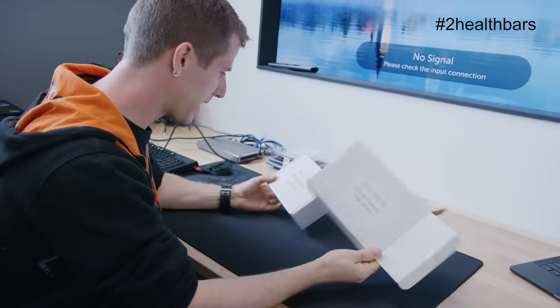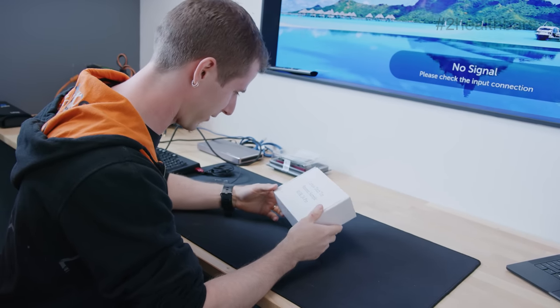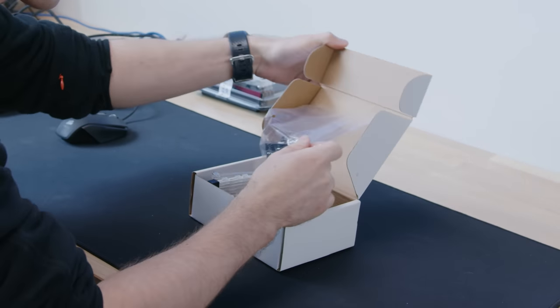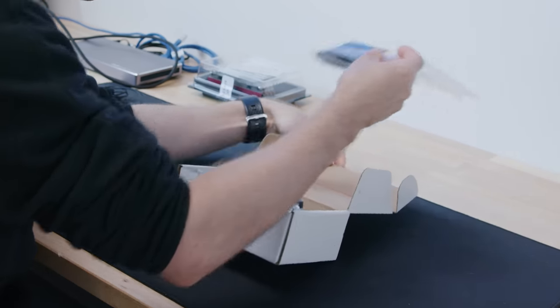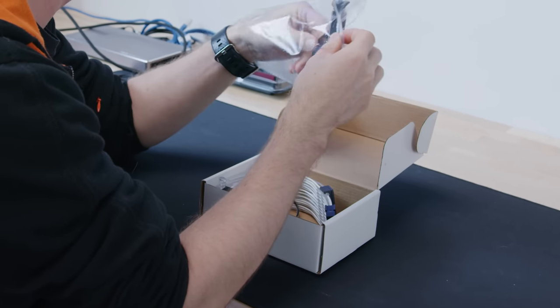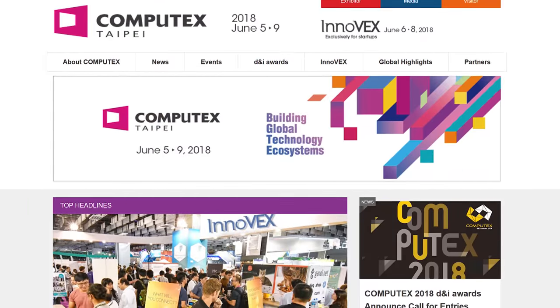Okay, now they're just messing with me. We got a box within a box. There's probably nothing even in here. Now, to be clear, this is not the finished packaging, nor is it the finished product, but they are apparently looking to launch this at Computex 2018. So what do we got here?